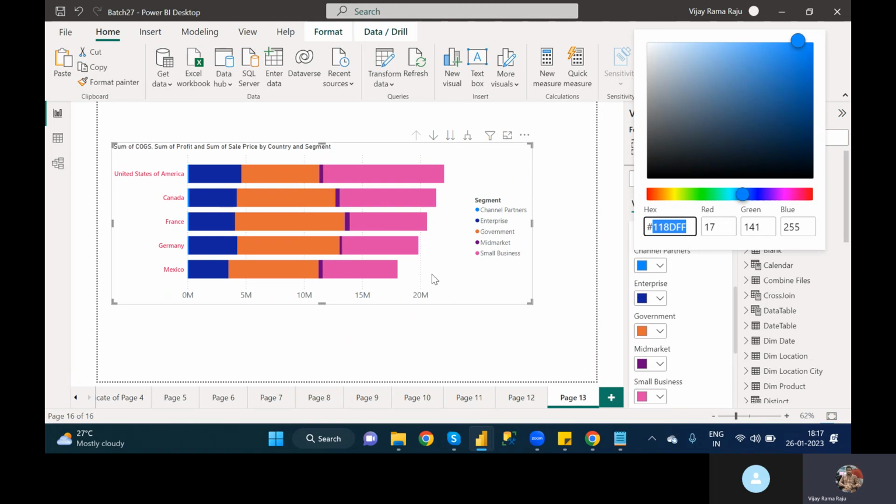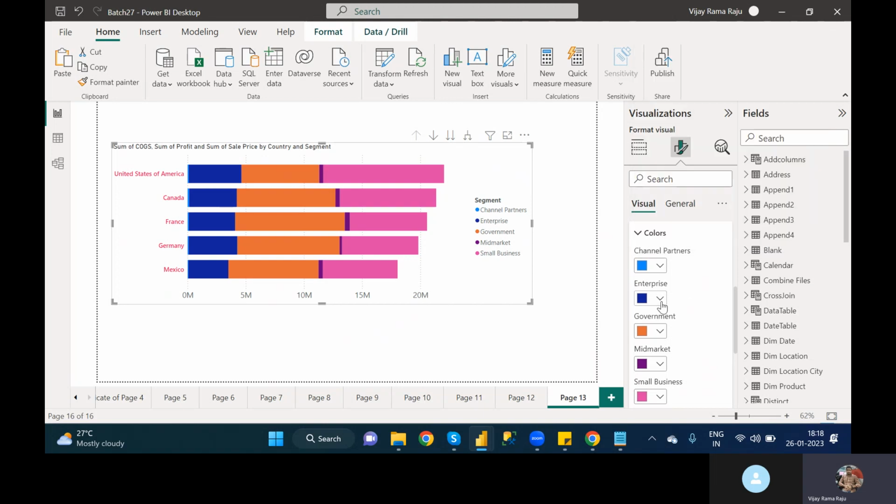Those hexadecimal color codes you have to paste here, in whichever position is required. Then automatically, whatever color is in that hexadecimal code is applied to this pass. Like this we can do it. Don't use the default colors at the organization level. Power BI generates defaults, but we cannot use the Power BI default colors. We have to use organization-related color codes. So you have to use it here like this.